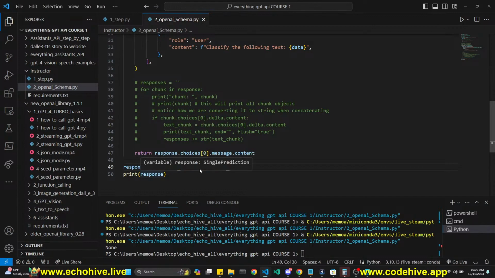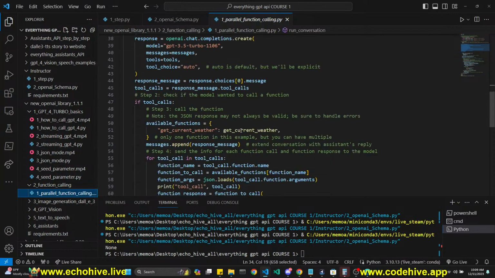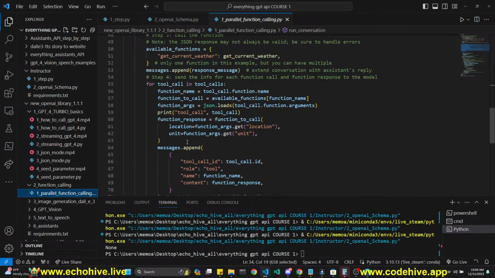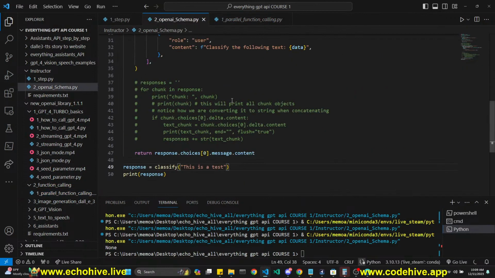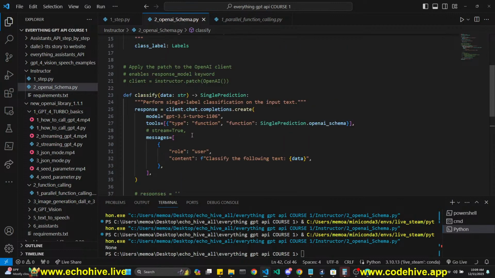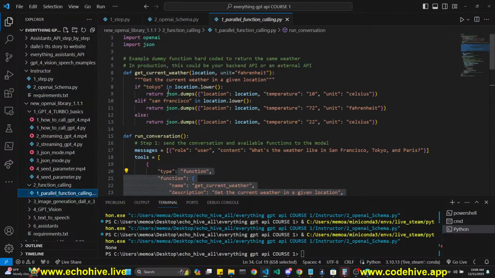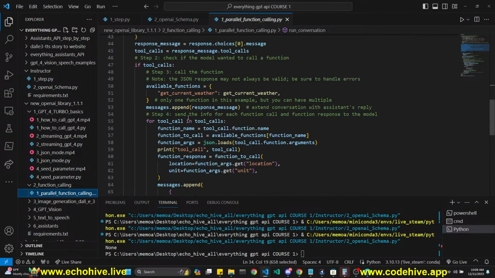Oh, yeah, I am making a mistake because this is a function call. Yeah, sorry. My bad. Oh, that's why this wasn't working. Okay. Yeah, I have to check for other things when function calling, right? What was it? Function args.